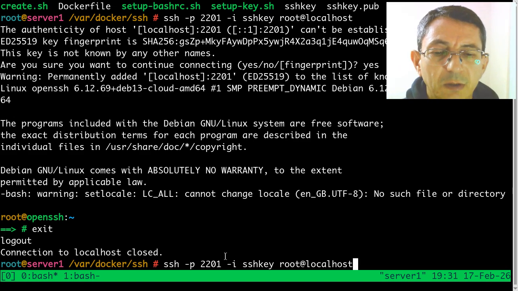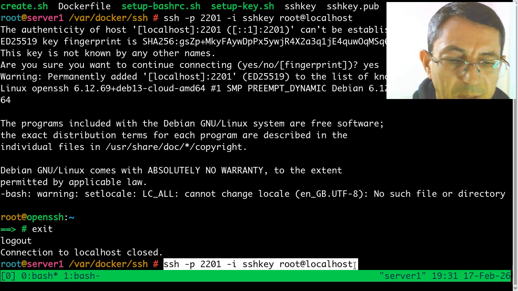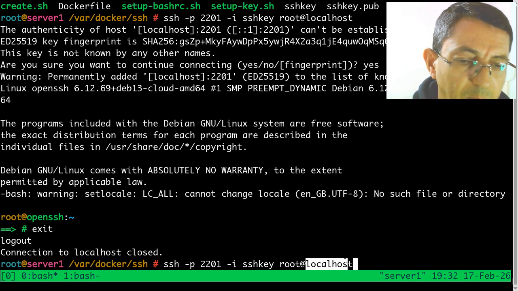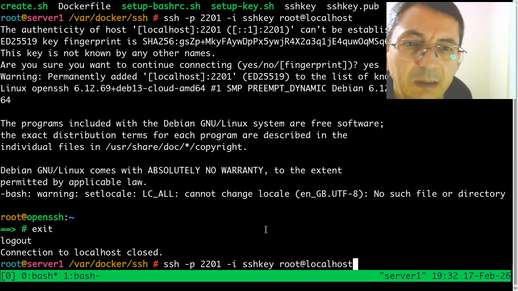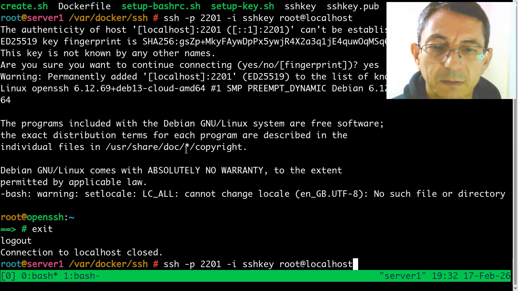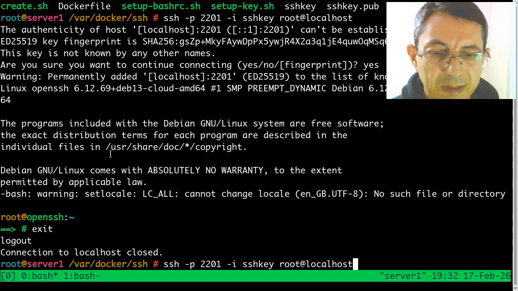Now this also works outside the container, so I can use a similar command, except that I am going to change the localhost with something else. So let me try it from somewhere else, not from the VPS itself.